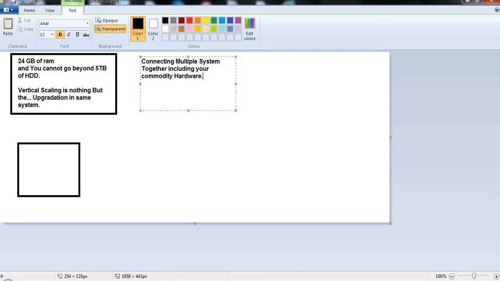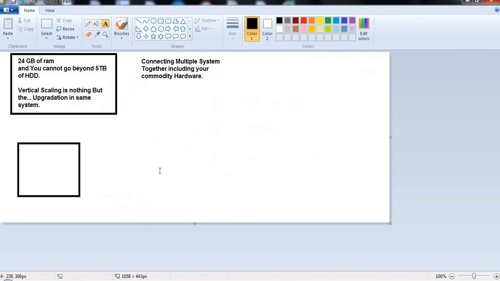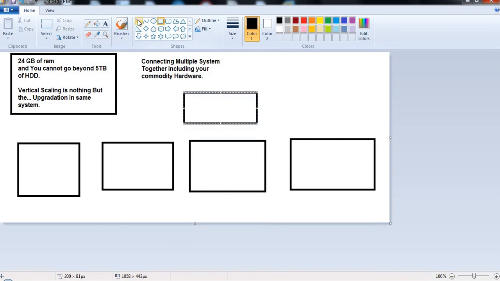If you have a system that is 10 years old and you want to upgrade it, like with 2 TB of hard disk, you can utilize it in a cluster. You just keep one master node, and you connect each system with this master node, and then you are done.